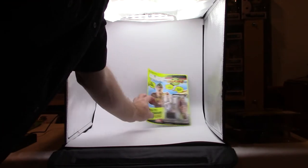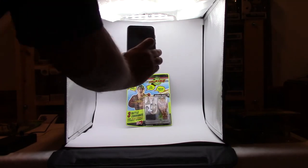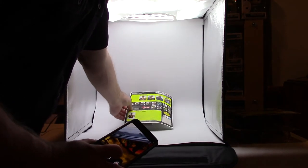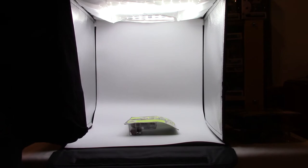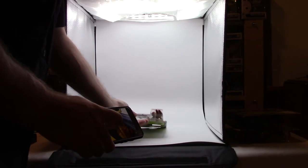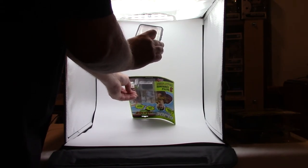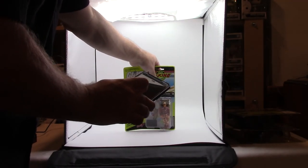I've got a General Hawk — that one's got a really bent card on it. I don't know if it's showing up in the video camera; I might zoom in on it because it's pretty bad. That's one that — if you saw the previous video — was stored kind of wedged in with the others. I'm still trying to figure out how to make full use of this light box. You are seeing some of the first pictures I've actually taken with it, so these will be kind of the test run — we'll see how they end up looking. Of course, on eBay is the true test of that.